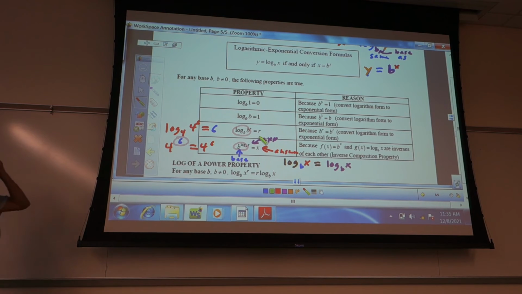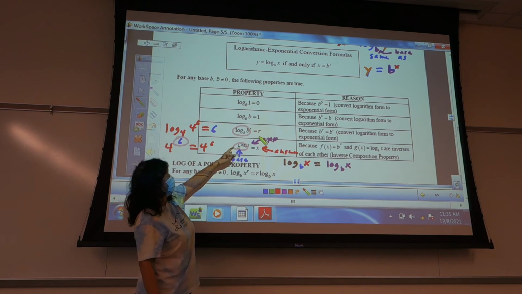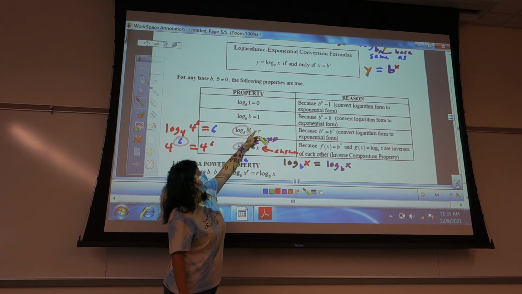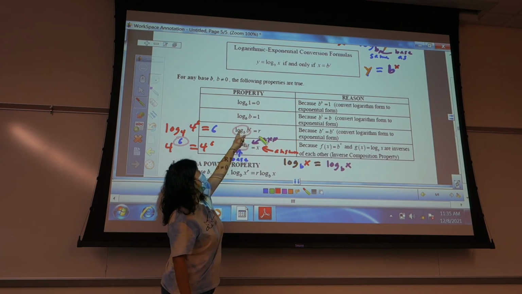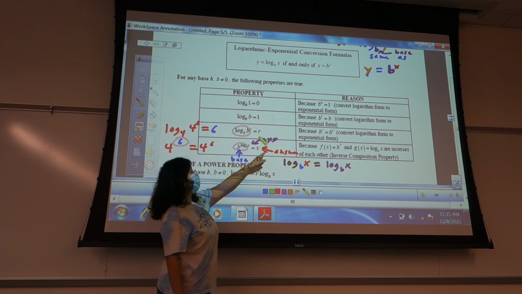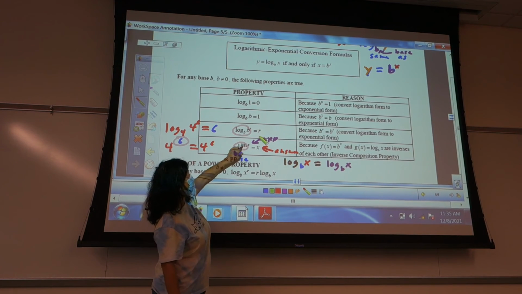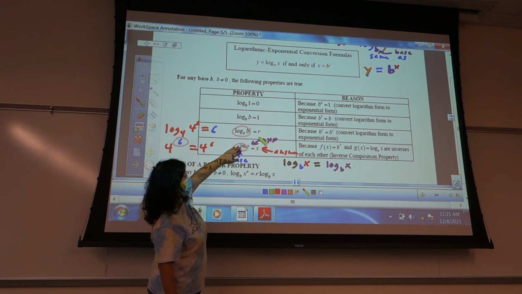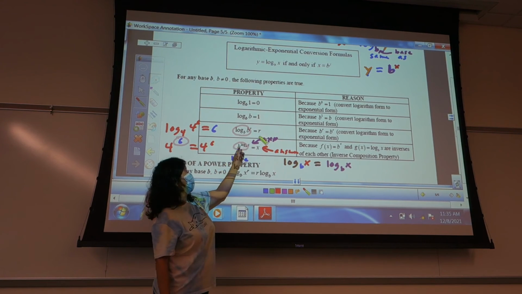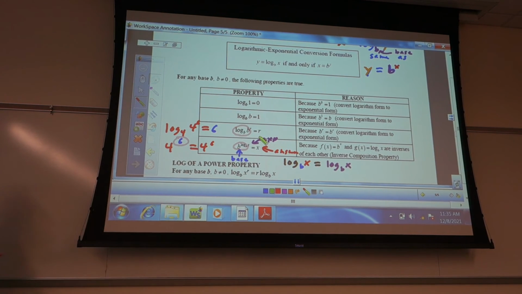So we can use that tool. If we have this and want just that, we can just do log of this base, and that will just give us what's up there. Or if we have something where we have log b of x and we don't know what x is, we can raise both of them. We can put b to that power, and we'll get that. So it comes in handy, which we'll see as we work through some problems.